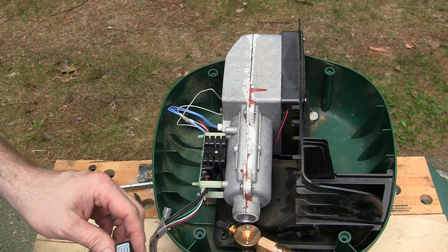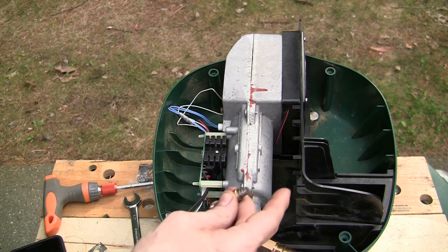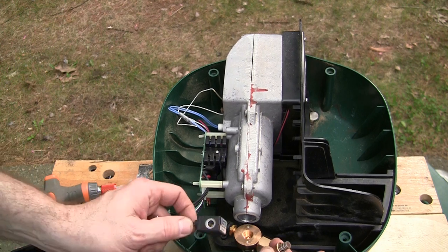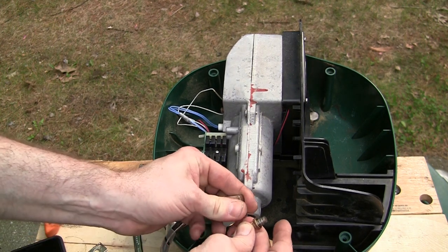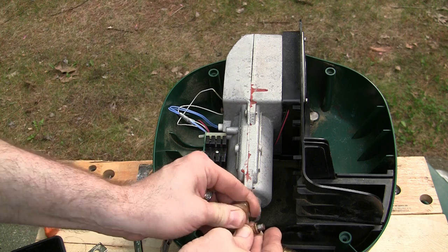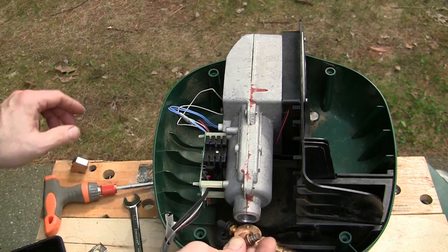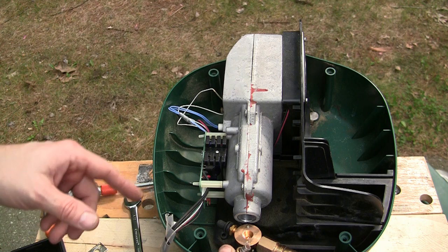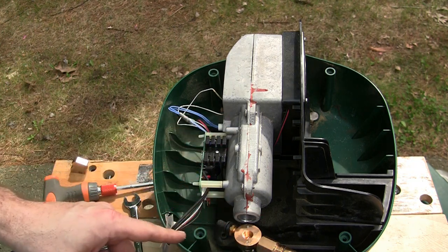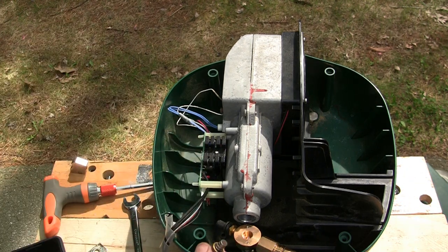All right, time to do a little research. Okay, so all this thing does when it's energized is set up a magnetic field, and you see how that pulls back in the presence of a magnet. So that's all it should take to open up that valve. So just to make sure all this is good, I'm gonna bring in the propane tank, hook this back together, and just see if I can get gas to flow with the magnet.